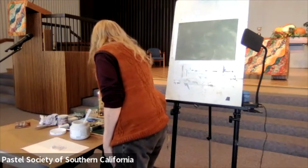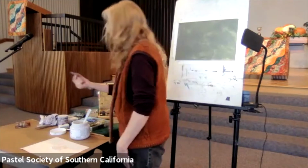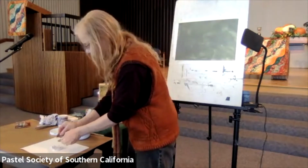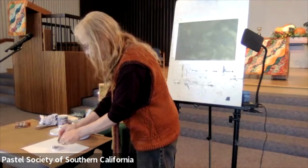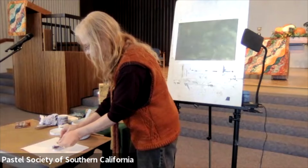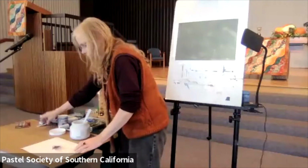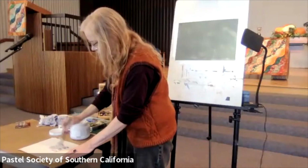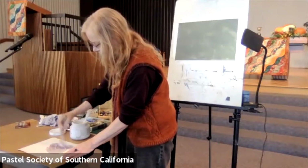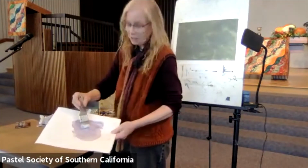pastel. I might want to make this background sort of purplish. So I just take a purplish pastel and I shade some of the bottom into the brown that I have locked on my paper. And I paint it around it. As you're painting, it mixes the color in. Did you invent that? Yes, I guess I invented it.